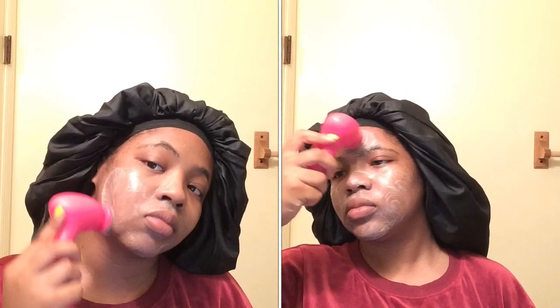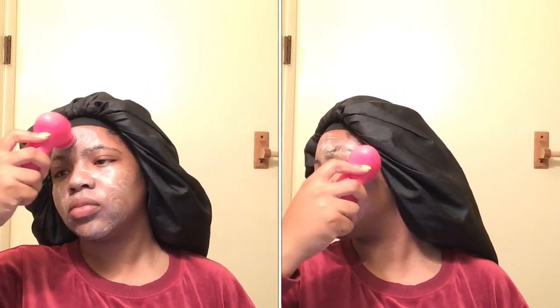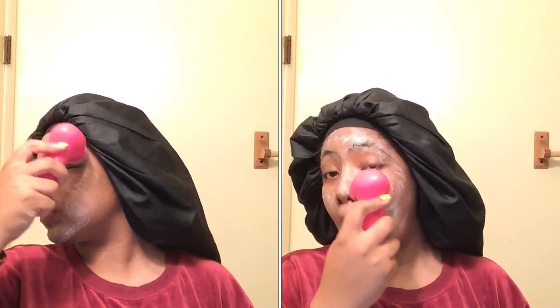I'm gonna go in with this spin brush that I used in my first video — I got it from Family Dollar, gets the job done just the same as an expensive one. I'm gonna go in with this new African black soap, organic, and I really like it because it's very nourishing. It helps heal skin problems such as acne, eczema, and psoriasis, and it fades skin discoloration and evens skin texture and tone.